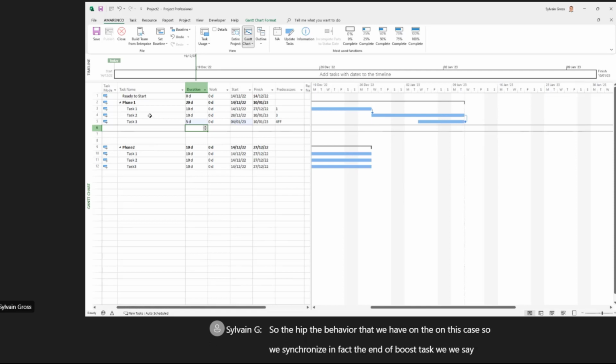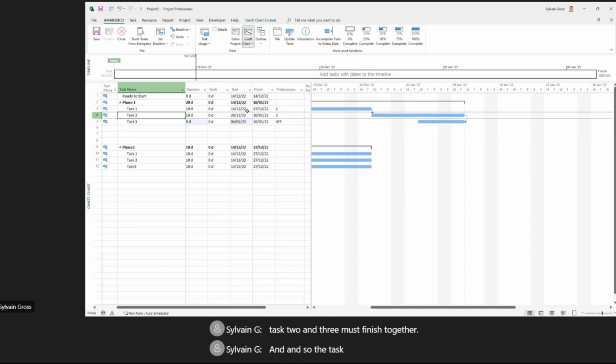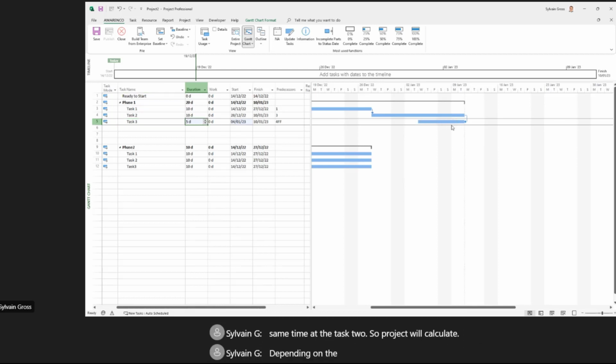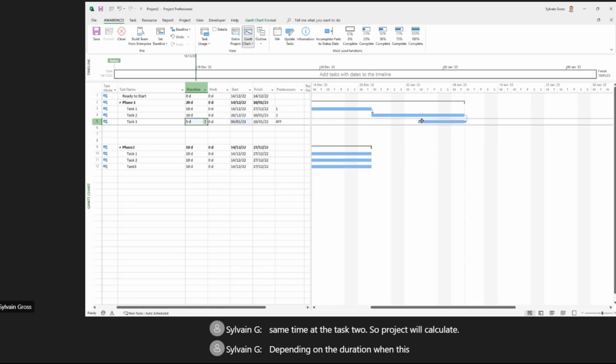We say that tasks 2 and 3 must finish together, and so task 2 drives it. So we have this 10 days task, 10 days duration, and we said that, okay, we want task 3 to be finished at the same time as task 2. So Project will calculate, depending on the duration, when this task should start, to be sure that we finish together.